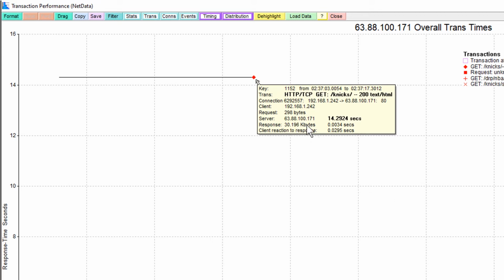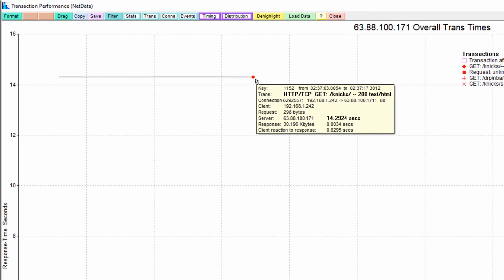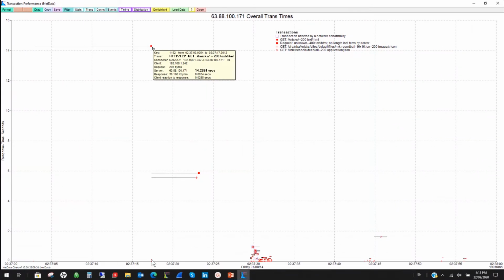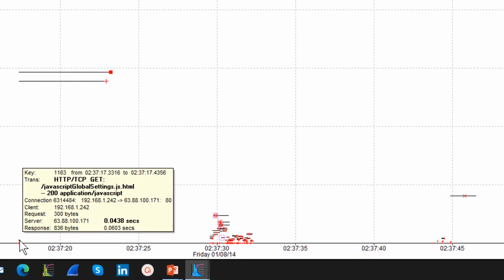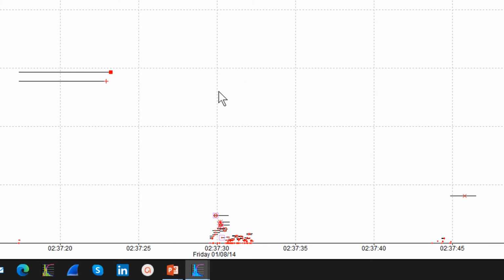It was a 30K response, and that came back very quickly. There were two more here, but there are some little ones down there. I can lock that on too. And we can see what it was. It was a get. Now Alt-R will get rid of those.